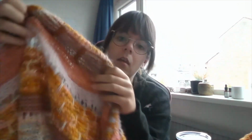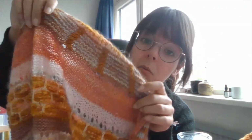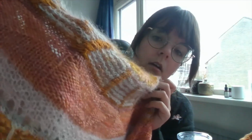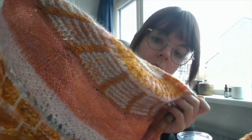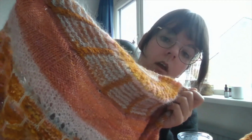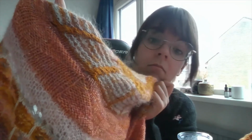So this section is my hand spun, and as you can see, it doesn't look crazy different from the commercial yarn. There's hand dyed merino and mohair around it, and you can do anything with it.